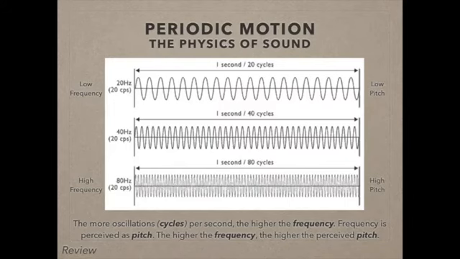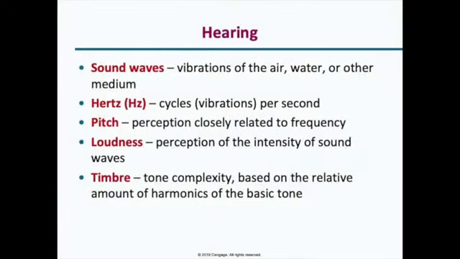Slide 30. Loudness is a perception of the intensity of sound waves. Other things being equal, the greater the amplitude of a sound, the louder it sounds. In addition to amplitude and pitch, sounds vary in timbre, which refers to tone complexity. And in case that's confusing, just think you can hear the same note played on a bunch of different instruments. What lets you know that that same note is being played on different instruments is that the different instruments have a different timbre.